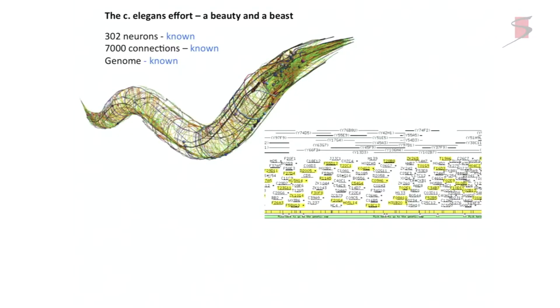So take C. elegans. C. elegans is a creature that's fully understood at the biological level, every cell, every connection, the genome. And we don't know squat about how that worm works. And that also should worry you. So it should concern you that we don't have a model of how the worm does what it does, knowing everything about the wiring diagram.